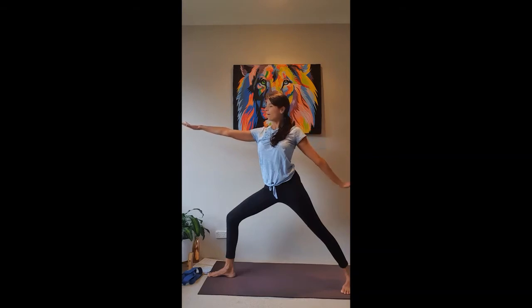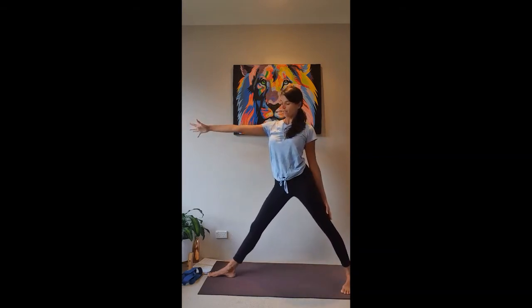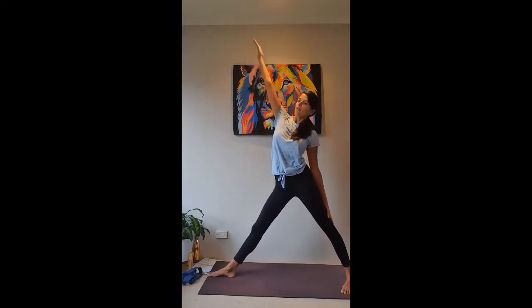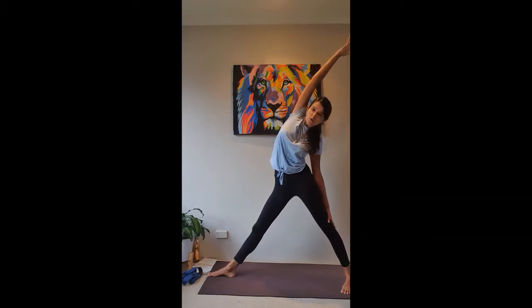Beautiful. Release your back hand on your leg. Release the front leg straight. On the next inhale, flip your front palm and reach the left arm all the way up, elongating out to the side. And let this space be the malleable part of your pose, that space in which you can experience more movement. Even if it's just the movement of the breath, feeling freedom on the left side of the torso.